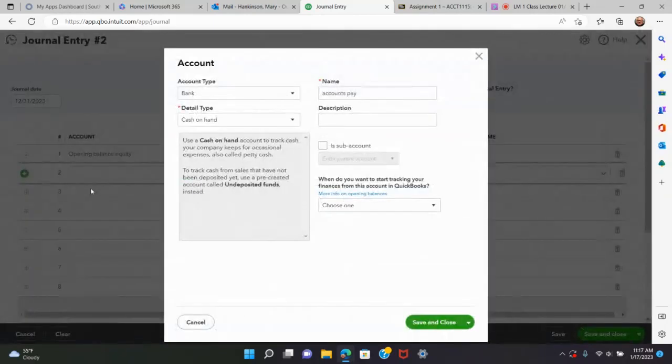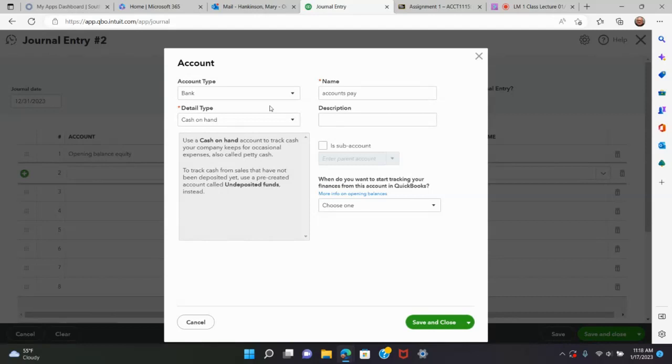If not, you would just click the add new, just like I'm doing here. So you saw where I clicked the add new. We had a question. One of the students said, hey, I don't have accounts payable. So first I wanted to make sure you were typing in the name for it to pop up. If it doesn't show up at the top of the drop-down menu like it does mine, make sure you type in accounts with an S, payable. If it still is not showing up on your chart of accounts, here's how you can add it.